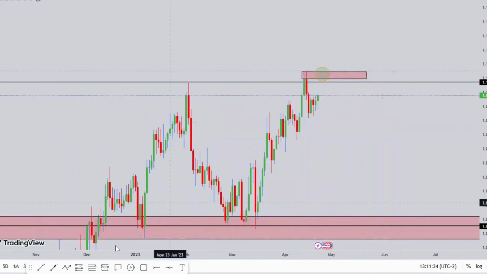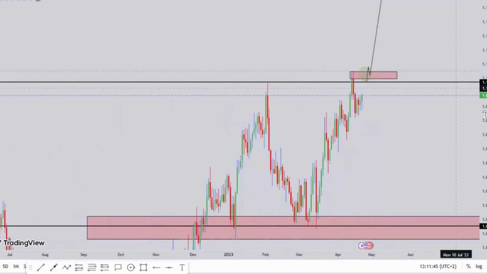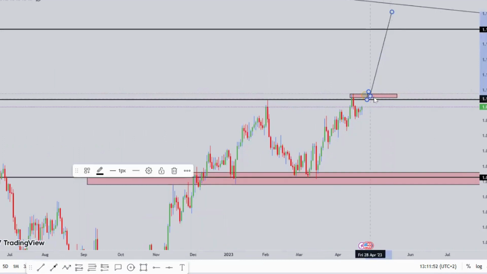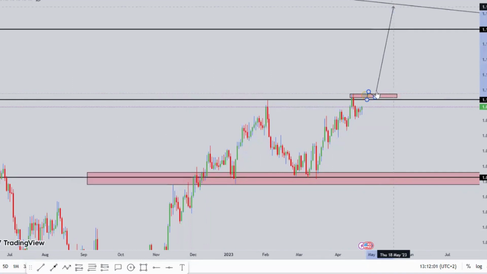What you can normally expect from this area is a break above it, then a small retest of this area, and then a continuation all the way to the upside. Just as I've said, we are going to the resistance. One thing you can always do is take the trade all the way to this newly created diagonal resistance, which is the trend line we drew on the monthly time frame. So just wait for a break above, then a retest, and then take the price.